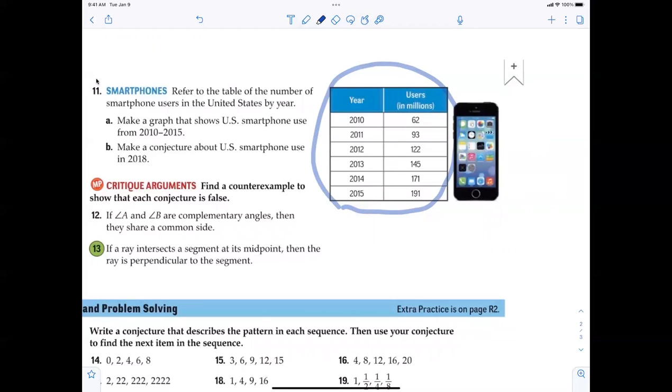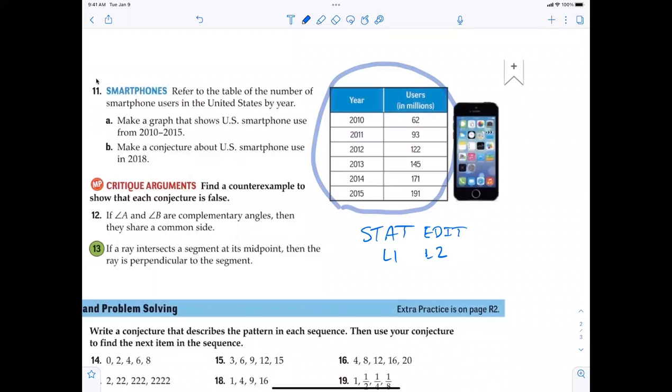All right, so I want everyone to hit the stat button. And we did this last year. And then after stat, we have to edit. And then L1 and L2 should come up. Does everybody agree with that? L1 is probably the what? X values, correct? And L2 is probably the what? The Y values. Everybody with me on this?